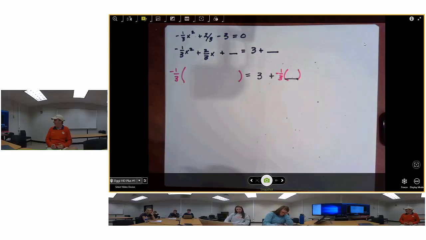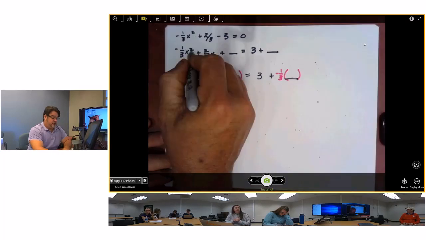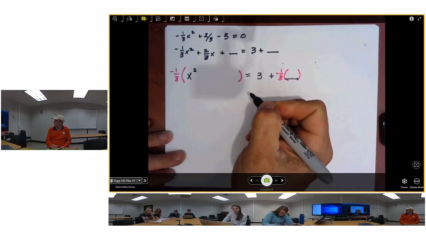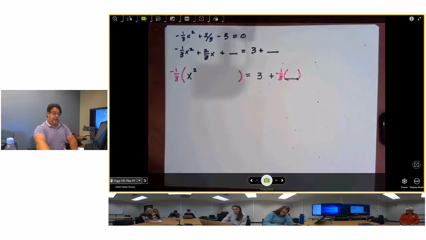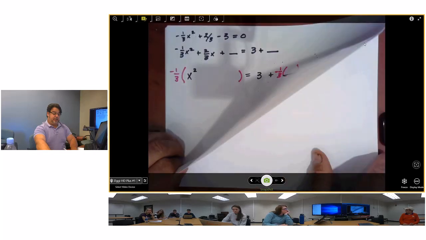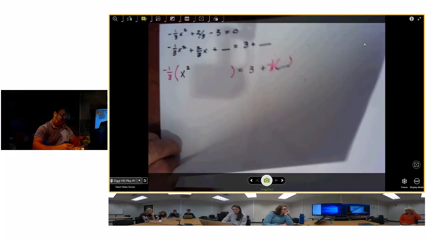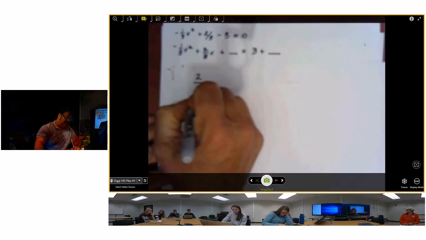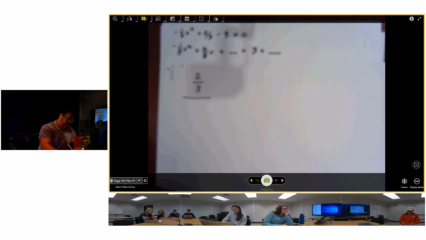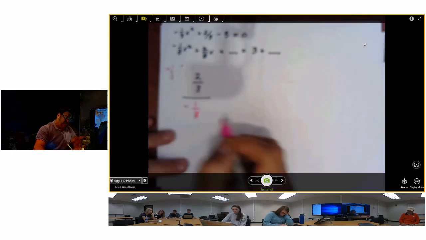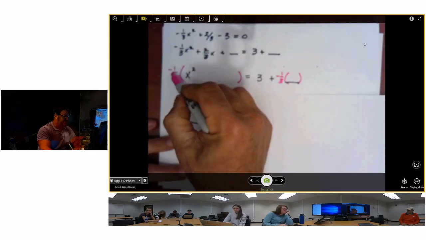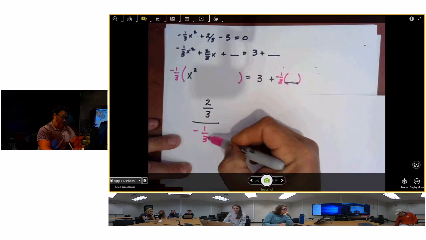Okay. And that's going to give us, what is negative 1/3 x squared divided by negative 1/3 x squared? All right. Now, I'm going to take another sheet. I don't want to take up all my paper here. So I'm going to take up another sheet, and we're going to do the division for 2/3 on another sheet so y'all won't spaz. Divided by negative 1/3. Because that's what you're doing when you factor 2/3. When you factor that negative 1/3 from that 2/3, this is actually what you're doing.